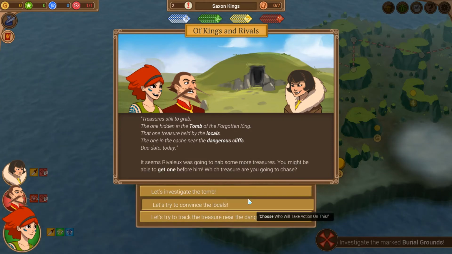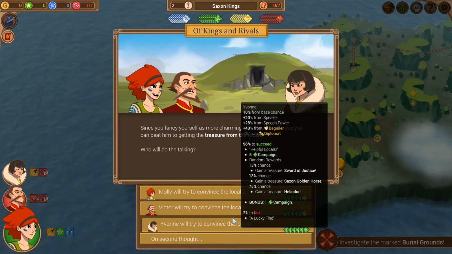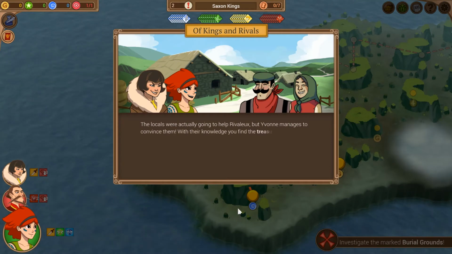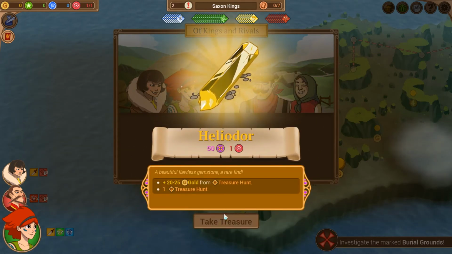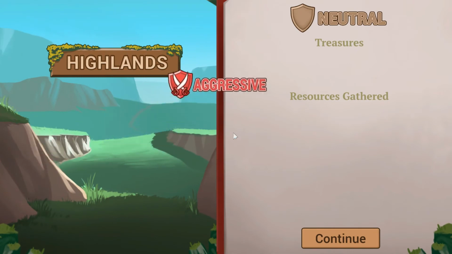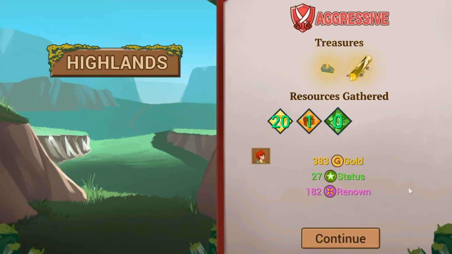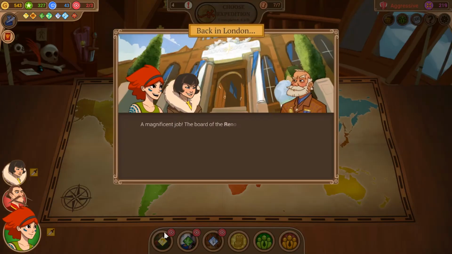And I think we're gonna go get the treasure with the locals. Because if I remember, that is the one I actually want. Yep, it will give us more gold from the treasure hunt token. And now we just watch the gold roll in. We're not too bad on status. Our research is pretty poor. That's going to be par for the course.